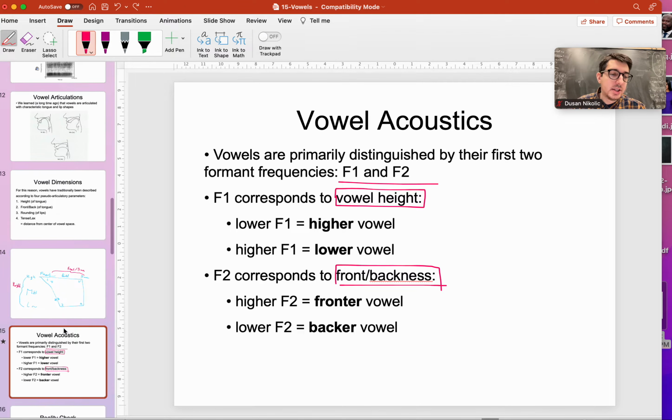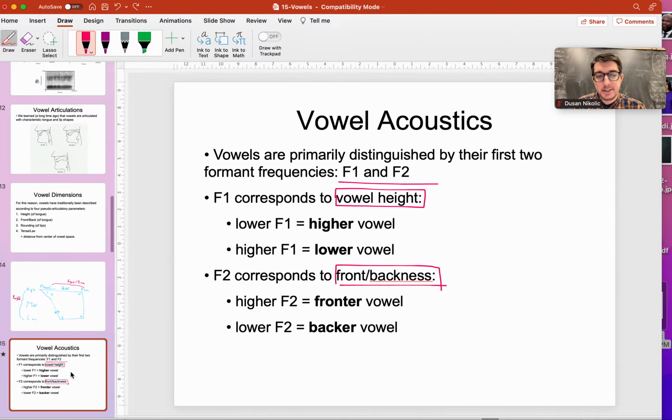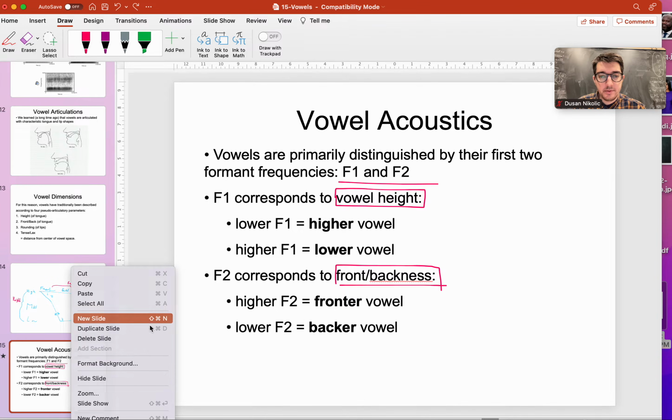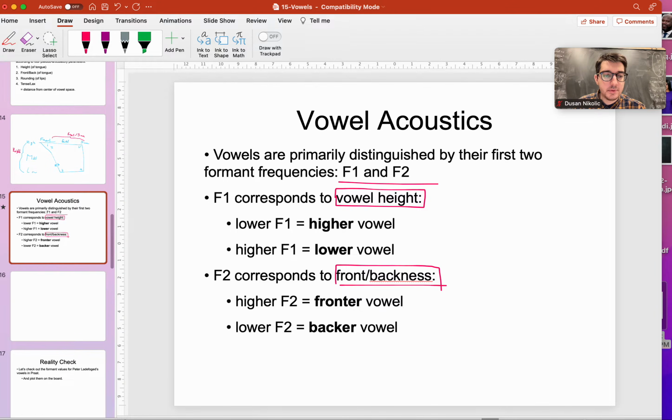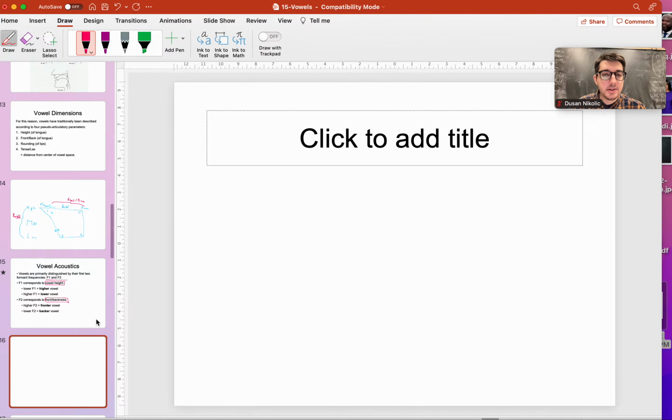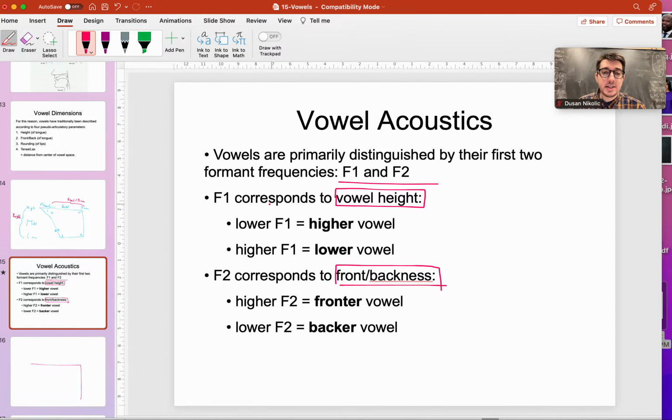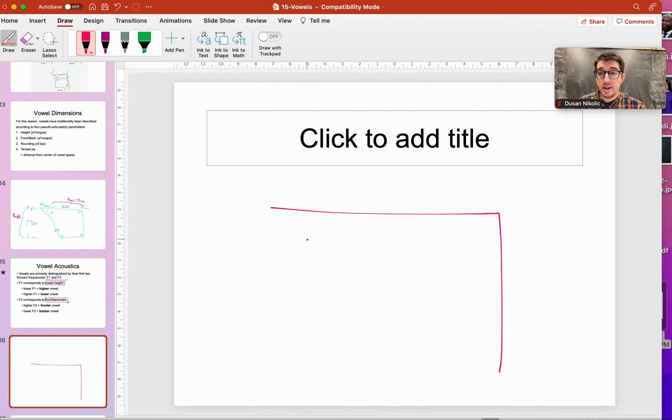And if we take a look at maybe, I can draw it here, our vowel chart. I won't draw the whole thing. I will just draw height and front and back, right? So we said that F1 corresponds to vowel height, right?